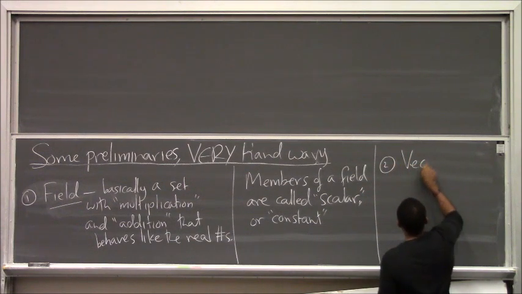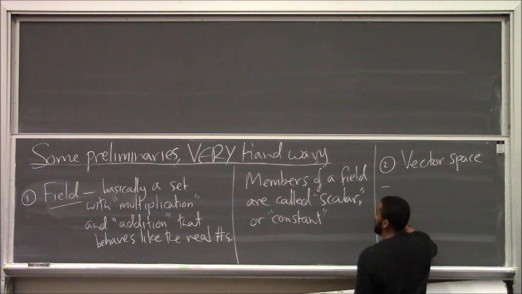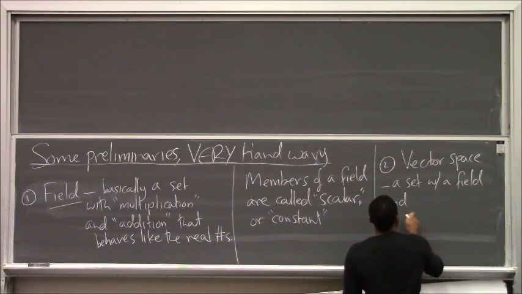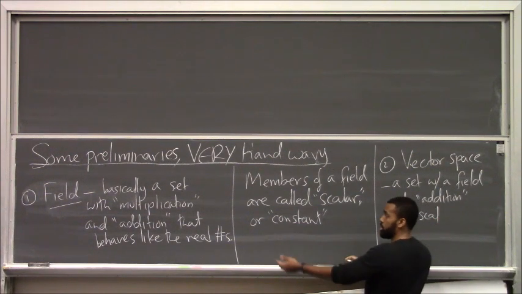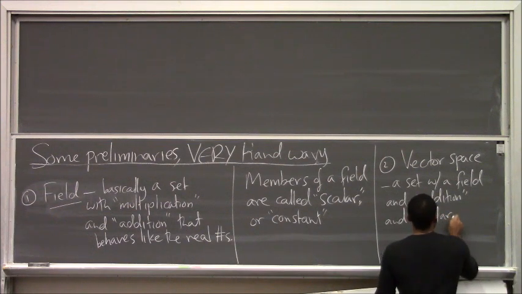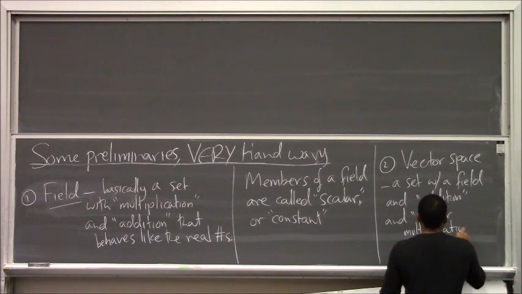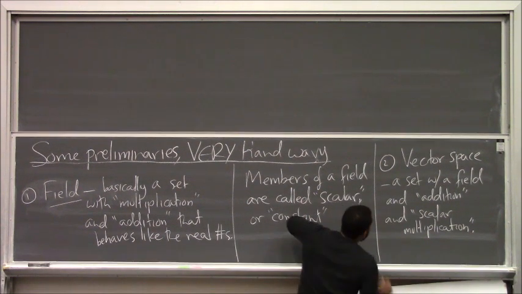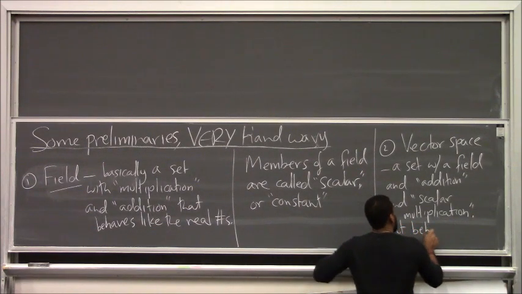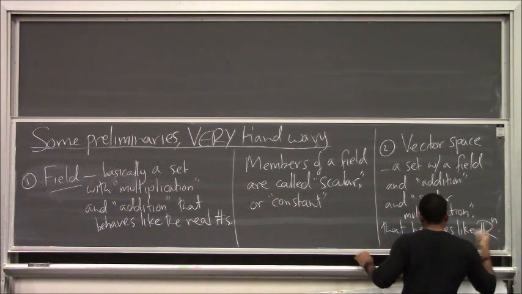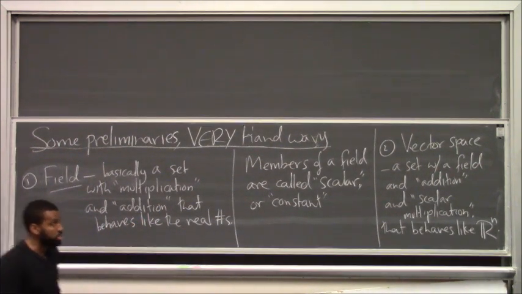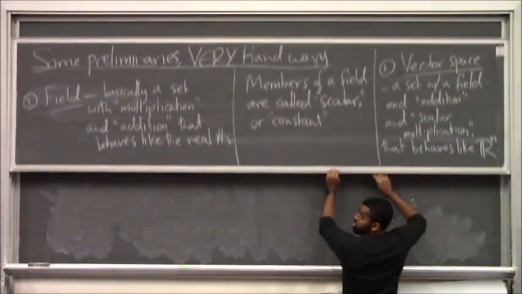The next thing you want to talk about is something called a vector space. Now, this is a set with a field, and it has things like addition and another operation called scalar multiplication, which means you take a member of a field, you can multiply a member in the set, and you get another object in the set. It does not have any definition for multiplication. You just know how to add two things and how to take scalar multiples. So this is a set with a field that behaves like Rn. So you think of vectors from Calc 3, three-dimensional vectors and all that stuff. All the things you could do with vectors, anything that behaves like that, we call it a vector space. And the elements of the vector space, we call them vectors.